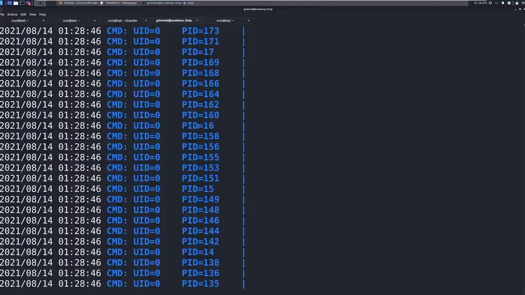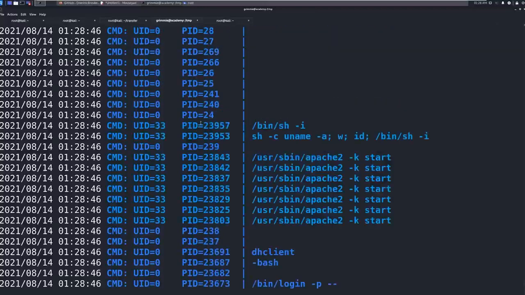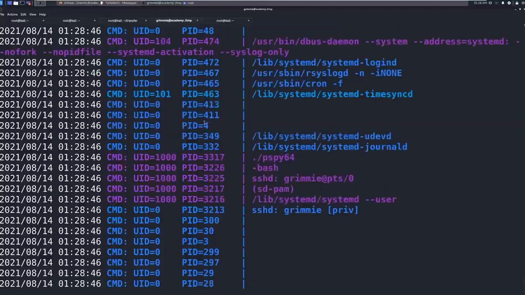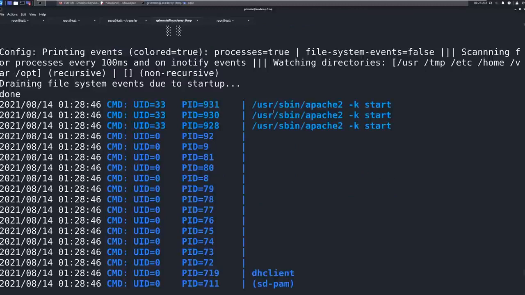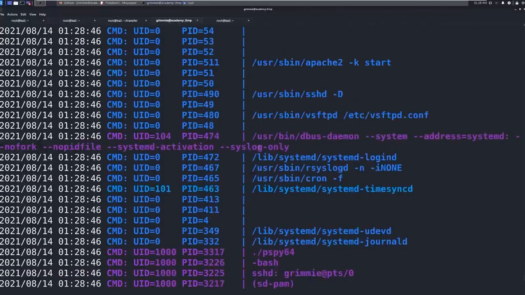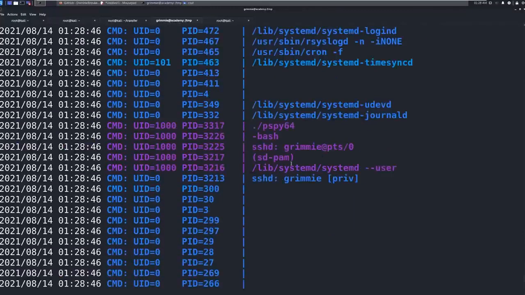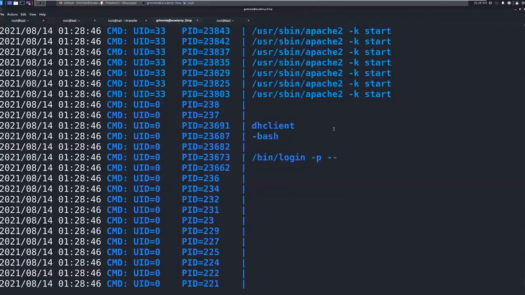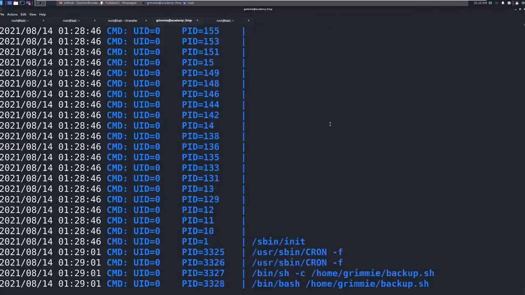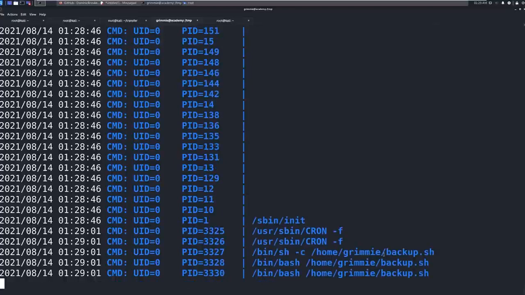Now, what this is doing is showing us all the processes running on the machine, all of them. And we can scroll through this and kind of see, and yours is going to look different than mine. Don't worry about the PID numbers. Don't worry about the timing. Don't worry about anything like that. All you got to do is scroll through here and see if we can see that backup.sh running. And look, now it showed up, backup.sh. I don't think that was there before.